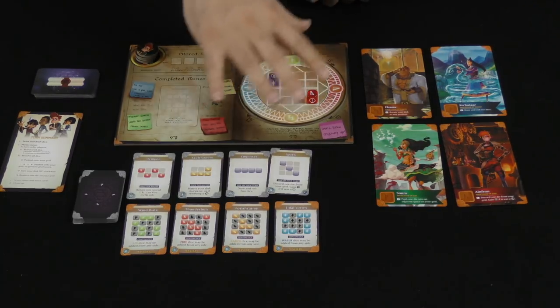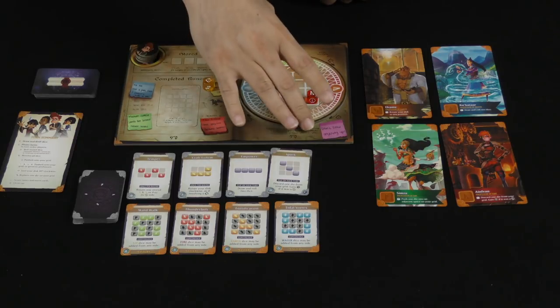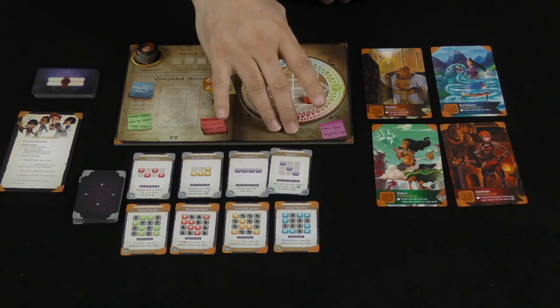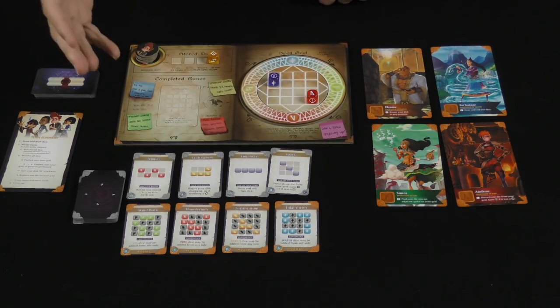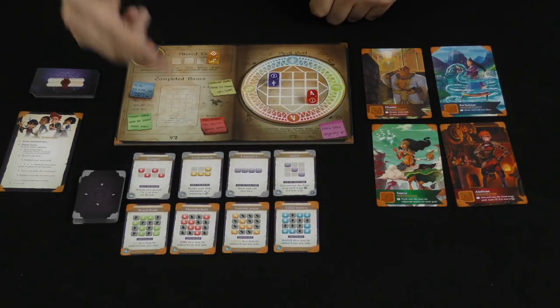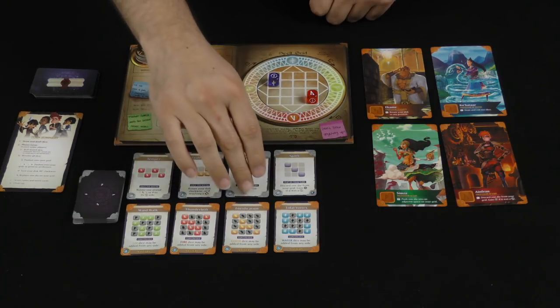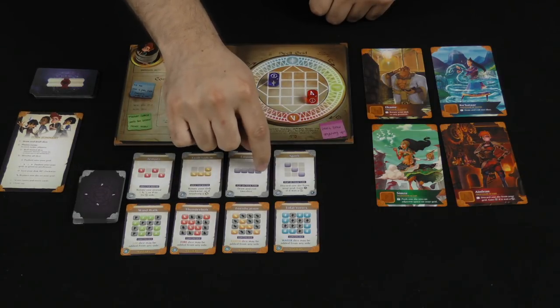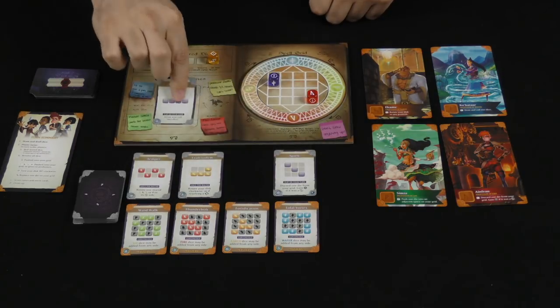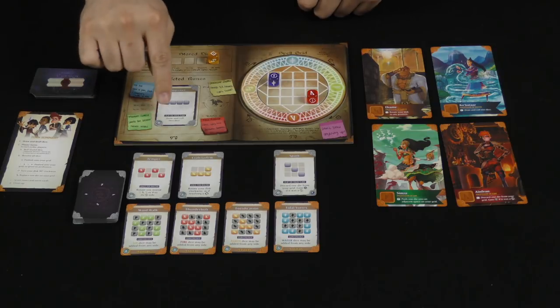The other option is just pushing the die onto the grid. And then lastly, this face here is a rotation face — you just have to rotate. This one does not get pushed onto the grid, ever. Once you've done all of this sort of thing, then you could check and see if maybe you've completed one of these runes, or maybe even one of the really hard-to-do fancy runes. If you've done so, you're going to claim that rune. So let's say I managed to get four in a line of the same color — I'm going to claim this empower rune, and I'm going to have a number of victory points.